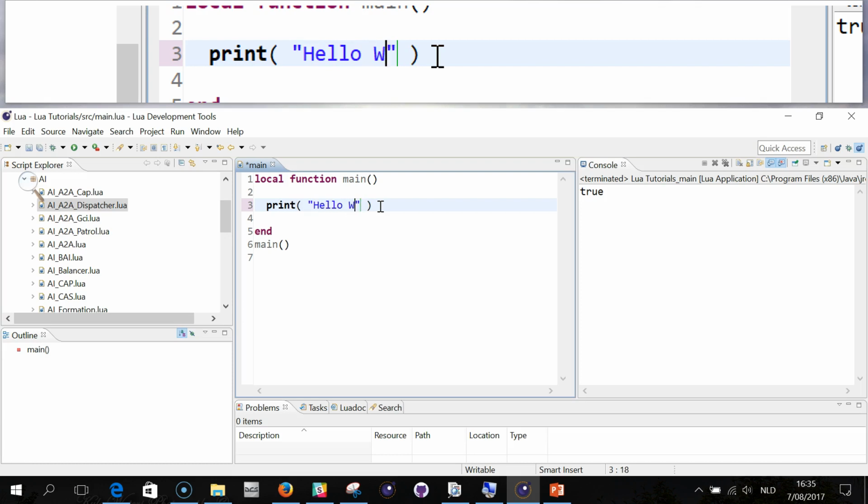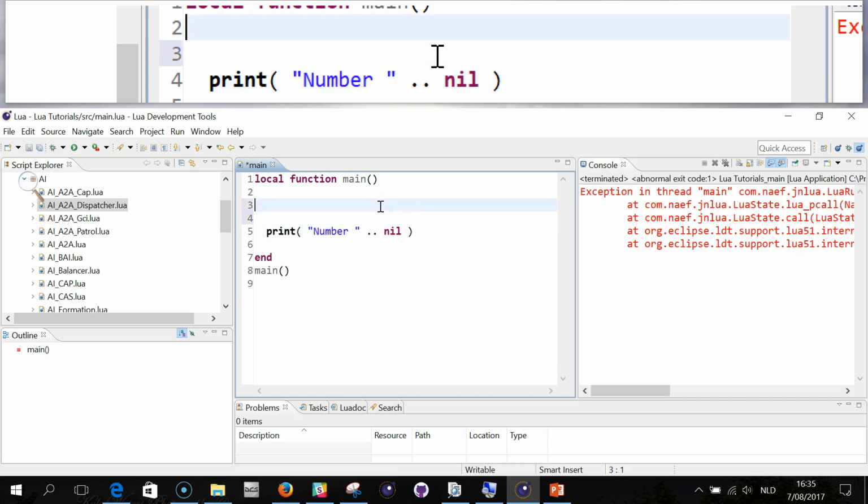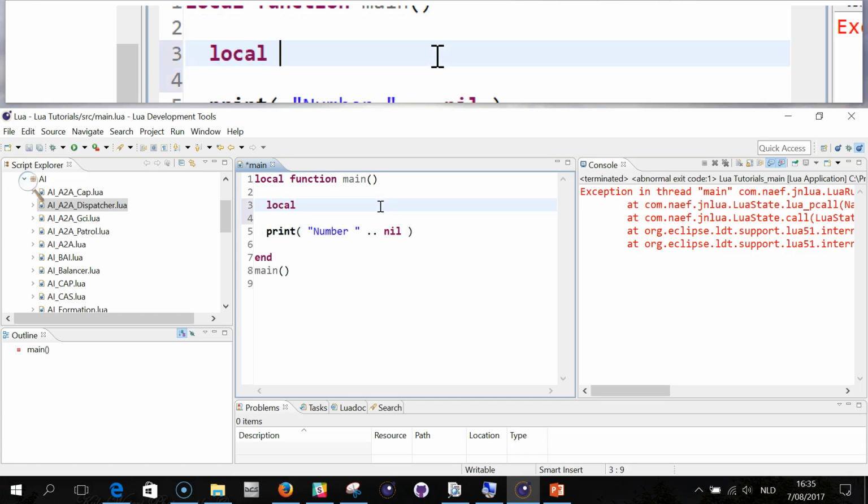So if I do hello world, number, 10, this works. But if I do number and I give a nil value, this doesn't work. It would also happen if you do this.